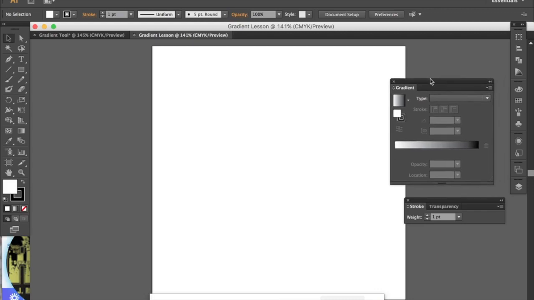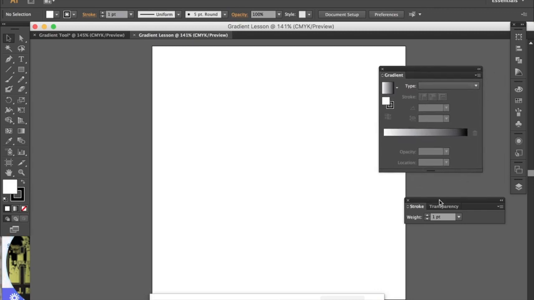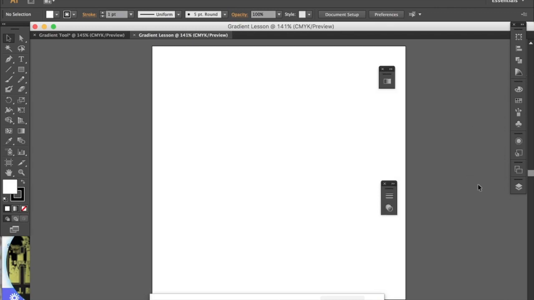All right, so here I have two panels pulled out from over here. If these are not extended out, you might want to pull these out. If I put these back, I'll show you what that might look like. It might be anywhere along your panels right here, but if you go to the one that shows the stroke, you're going to need that one.